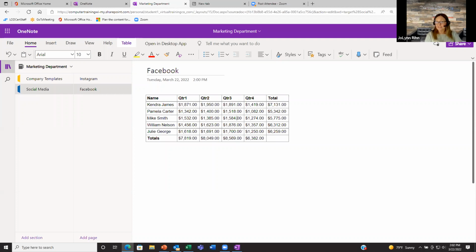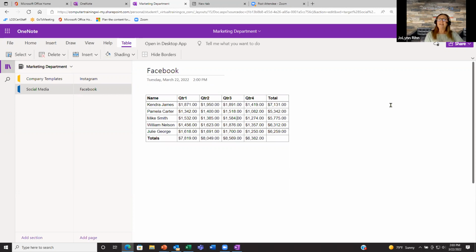So how do I know that this is a table? Because if I look at my ribbon, I have a table tab. So if I click on my table tab, I will have my table tools. Just like in any of your other Microsoft apps, you copy and paste from Excel, it's going to come in as a table. Wonderful feature. Absolutely love that. So if somebody sends you information that you now want to have in this notebook, you'll have access to it.